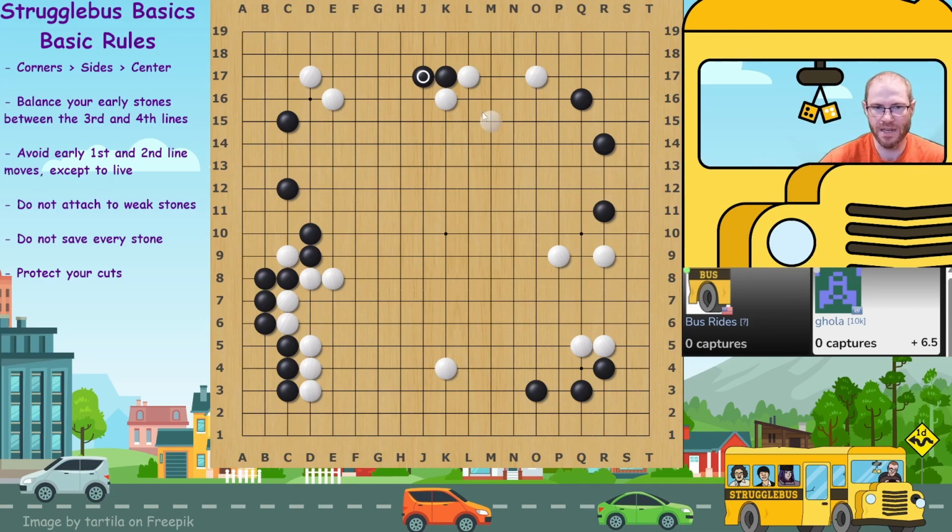I would have expected him to connect here. This is what I was expecting. It's a solid play. It makes a good base with 017. These two stones are good enough by themselves. They're strong enough by themselves that you don't really have to worry about the strength there. So doing this, it's a fourth line move. Typically, we like third and fourth line moves earlier in the game. We want to save second line moves for later in the game. So playing this, this is an early second line move.